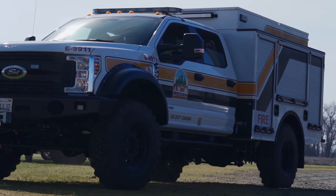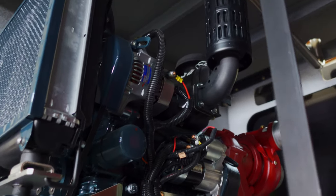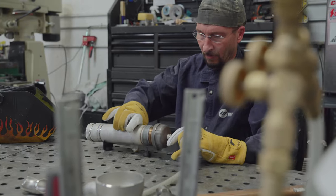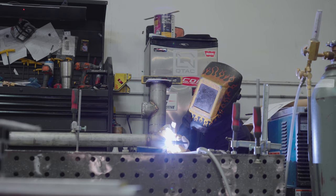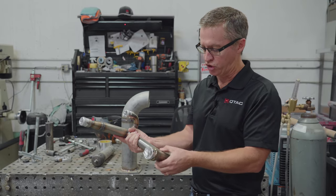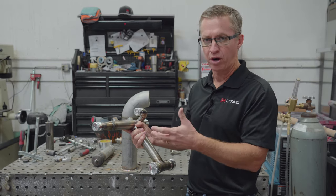So this truck, as we've said, is going to be an NWCG Type 6 rated truck. It's going to have a Waterax B2X pump, and the manifold's all TIG welded stainless. Comes with a lot of advantages when you start putting a manifold together this way versus a galvanized steel threaded manifold. Everything's put together with Victaulic, so if you did have a problem somewhere in the plumbing, whether that's a valve or with a joint, you can take the Victaulic apart and be accessing the pump or the problem in 30 minutes.